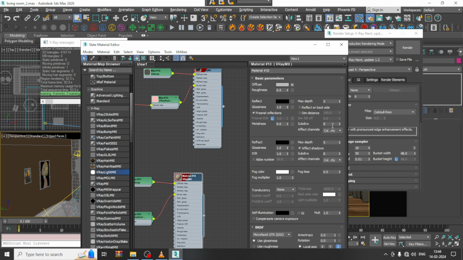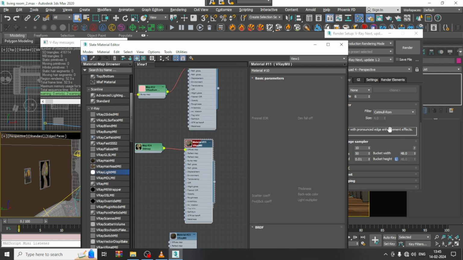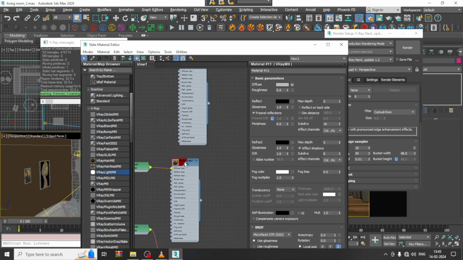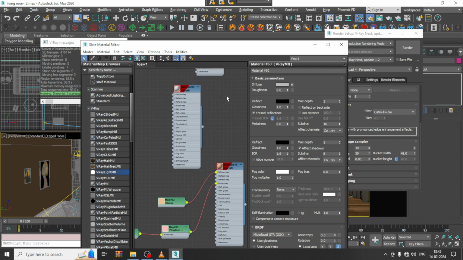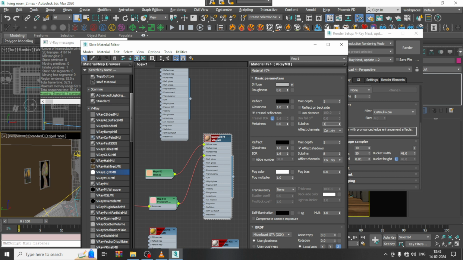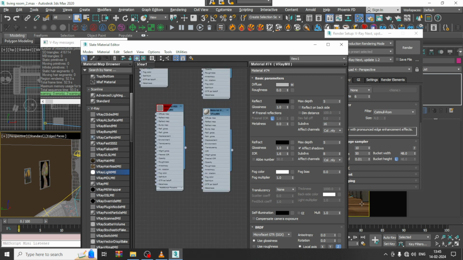So wherever is needed, you can increase that. So once it is done, you can start rendering it.